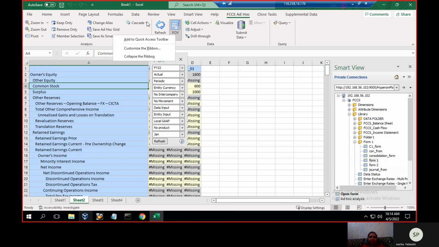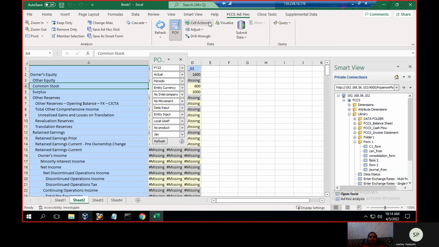And next, if you want to do the same workbook, you can choose a new workbook. You can take the new workbook or different workbooks. You can work on the new workbooks. If you do any changes, you can hit refresh. This is the POV, which is related to all the things.